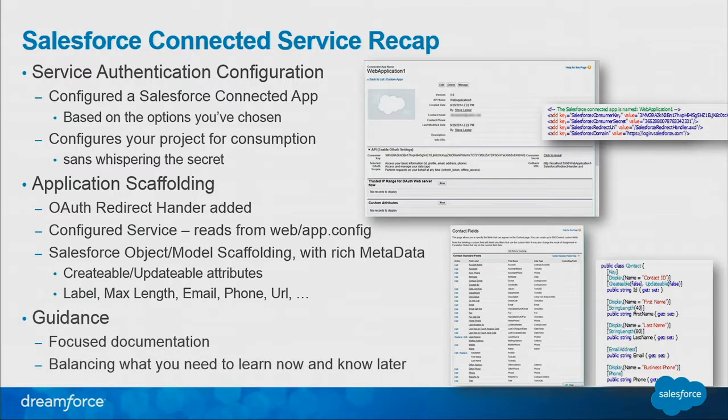And once we're done, we'll have the object selector as well, because you probably want 2 or 3 objects out of the 2 or 500. We've given you a set of documentation that balances what do I do now versus what do I need to know later? Right? We don't want to pollute your project with samples.